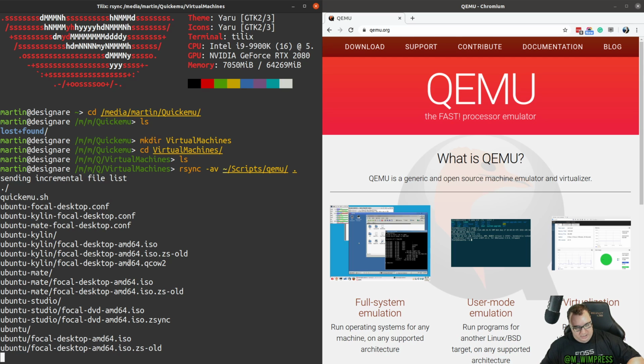So once it's done, I'm going to just walk through the QEMU script and point out what it does. It's got some fairly basic setup for QEMU, and I'll point out a couple of the things that it does, because something that I was really interested in was having the ability to boot legacy BIOS and also EFI.